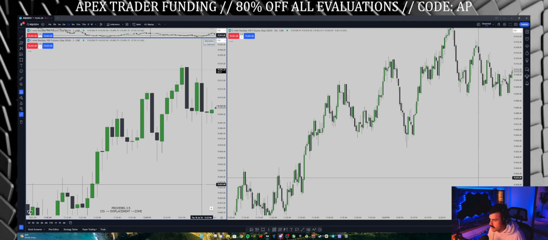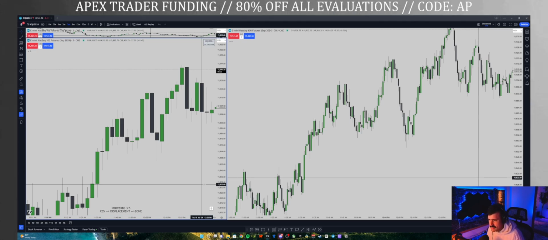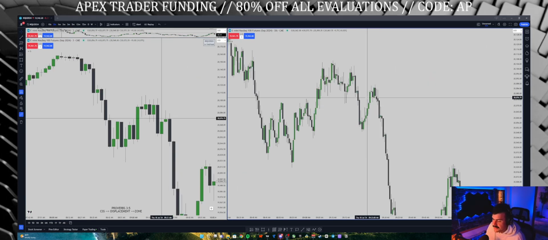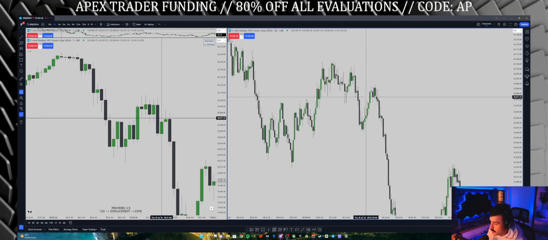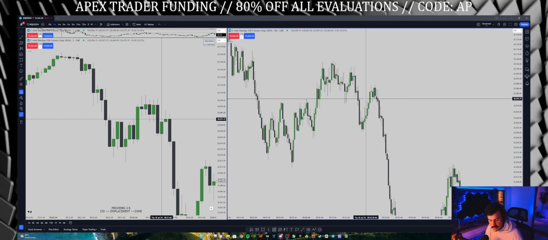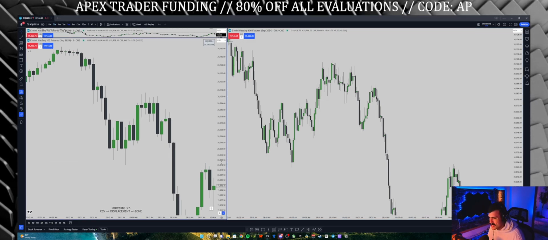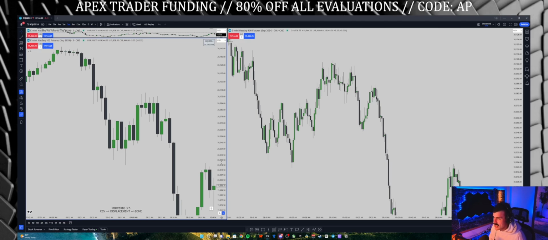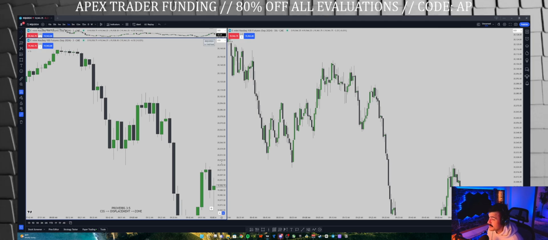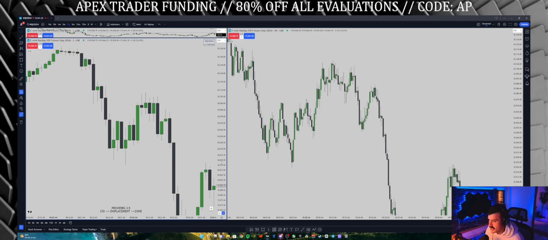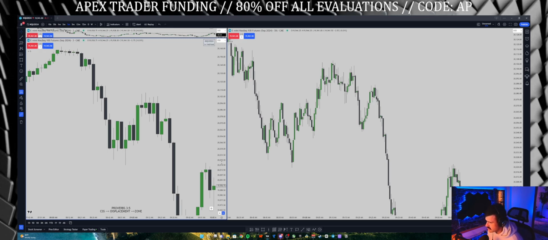So this is the first one I wanted to go over, and now we're going to dive into some clean examples of the 3-minute and 30-second. All right, so here is the first example. I know some people within the Discord actually caught this, and it was pretty beautiful because everything was in alignment. We were ranging a little bit. We got some decent displacement back to the upside to mitigate some areas, but at that same time, we left a beautiful 3-minute CSS, a beautiful 3-minute valid low.